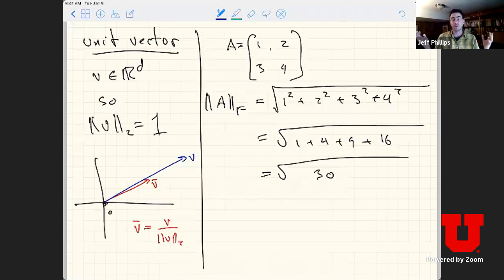These will show up a lot. When you do an eigendecomposition or singular value decomposition, you're going to get some unit vectors representing directions. They'll be factored out from the scale component of it. So those are also important.